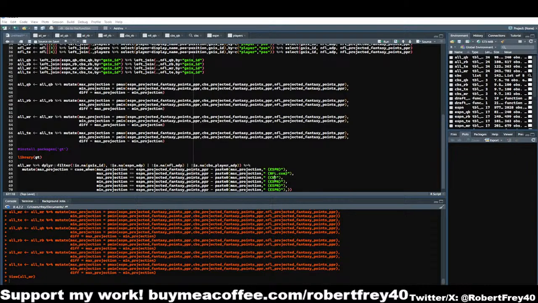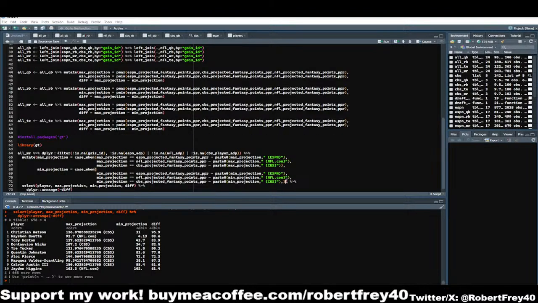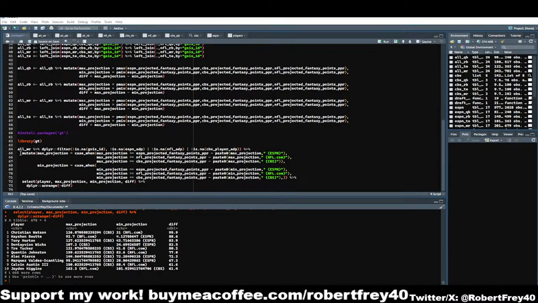So I'll change this to ESPN, NFL.com, CBS. So everything was wrapped in the max projection. When I originally did that, I forgot to add in the minimum projection. Now you can see it's fixed there.